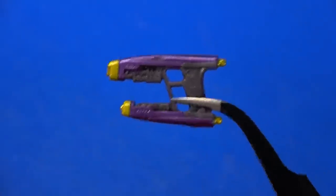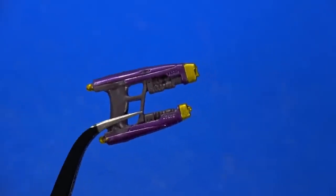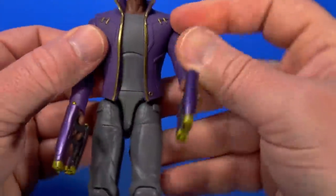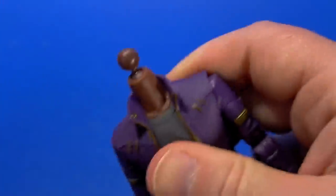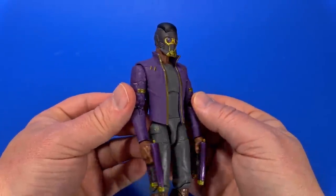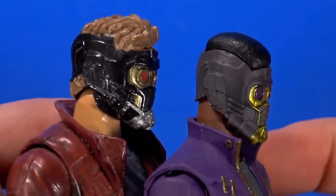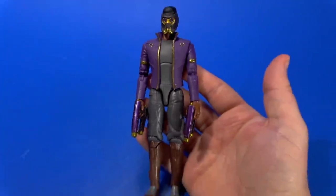For accessories, he's Star-Lord — he's got Star-Lord's blasters in the purple and gold color scheme of the rest of the figure. You can push and twist; he has two of them but doesn't have anywhere to holster them, so they'll mostly be in the hands. They are a reuse of the regular Star-Lord's blasters. The head is removable, and there is the Star-Lord mask — very tight to put on, but it completely works and looks a lot like the mask we got with Star-Lord. There are sculpted differences, the hair on top, and I love how the lenses are purple and the gold all fits together.